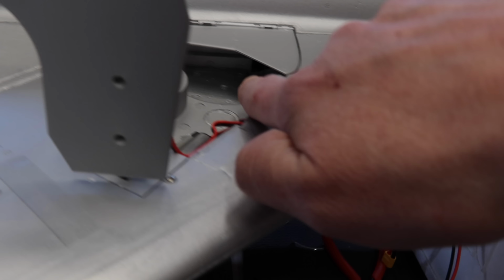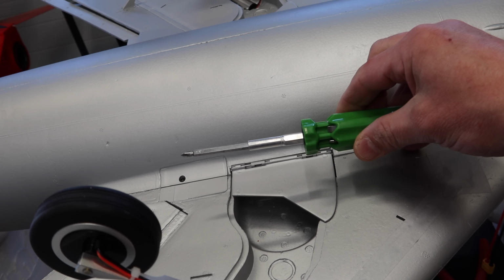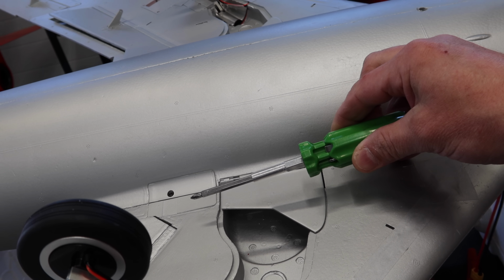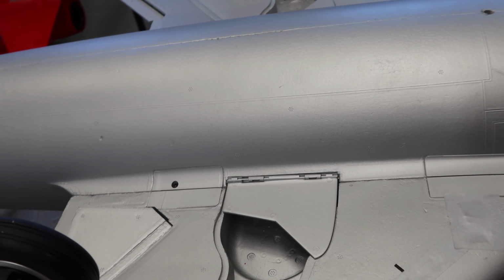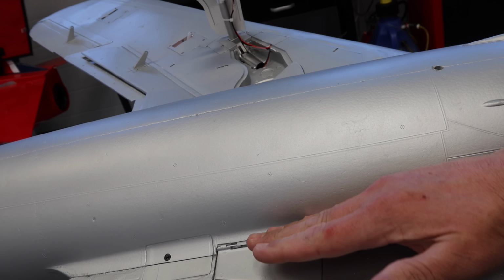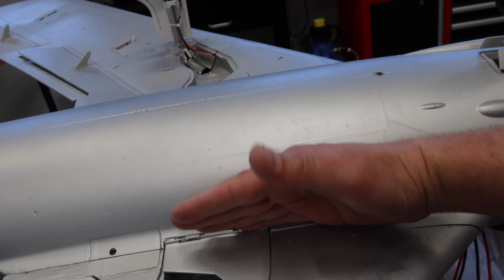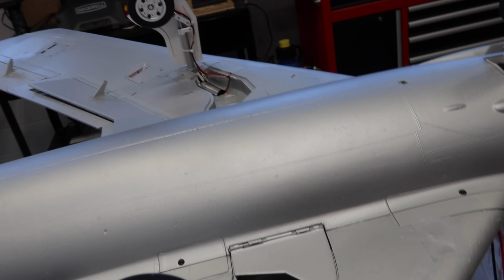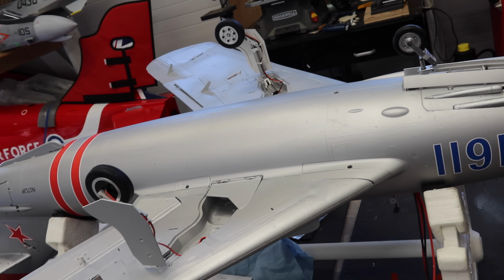So what we need to do is take those servo arms on the door servo. Right now it's sitting at this angle. We need to put it one notch closer to the top surface of the wing. That means we're going to have to extend the hardware a little bit so everything closes properly. But then when those doors open, that servo arm's not going to travel too far, which is what's causing those doors to close just a little bit. So a little bit of fiddling around with that. I'm going to do that next, and hopefully we can get the main gear all solved.